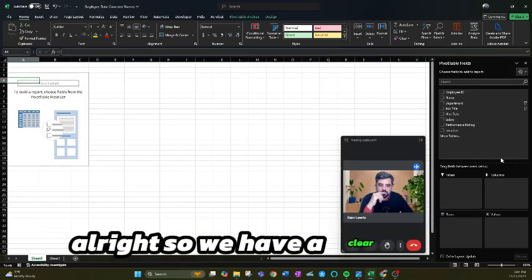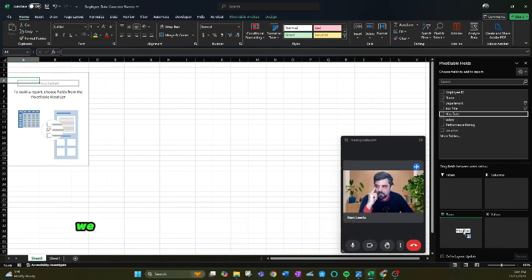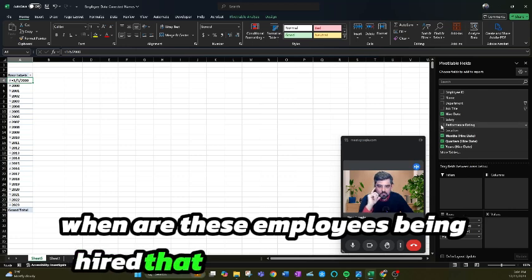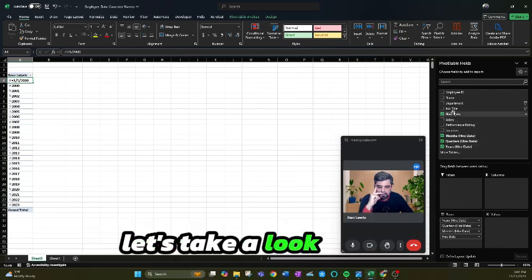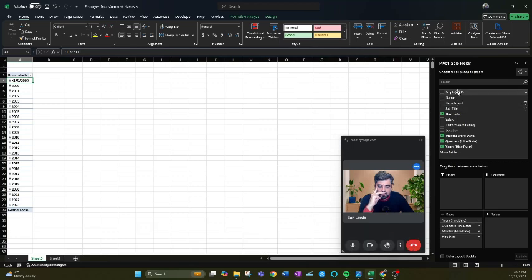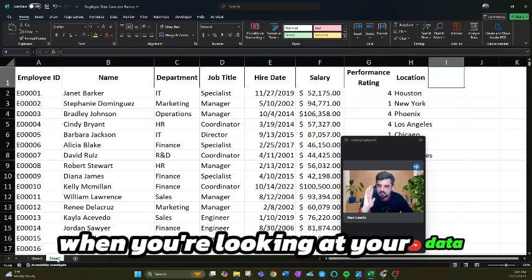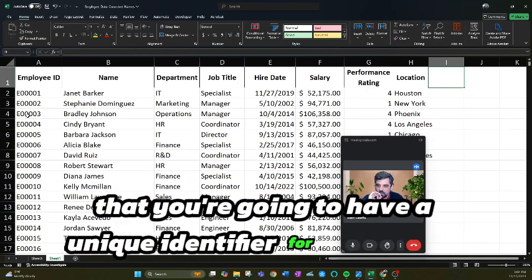All right, so we have a clear slate. Let's take a look at the hire date. We want to see when these employees are being hired. It's important at the beginning, when you're looking at your data, to have a unique identifier for each set of data.